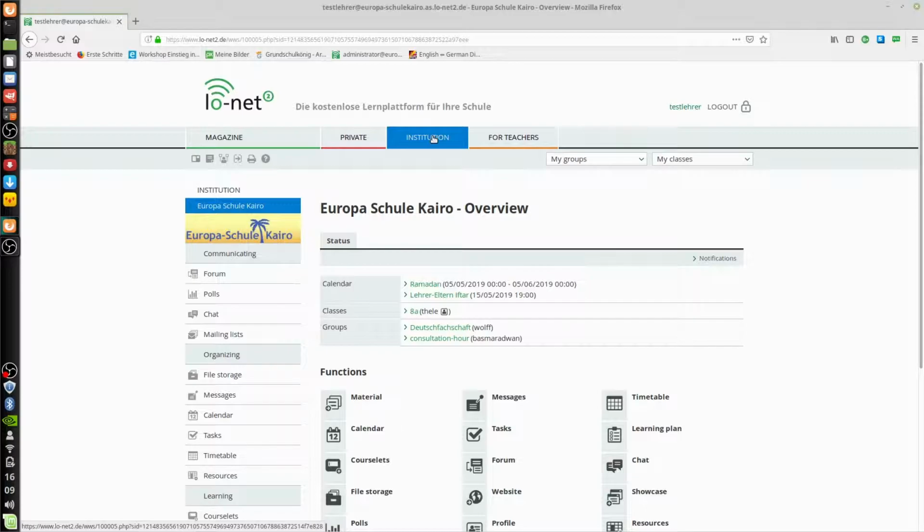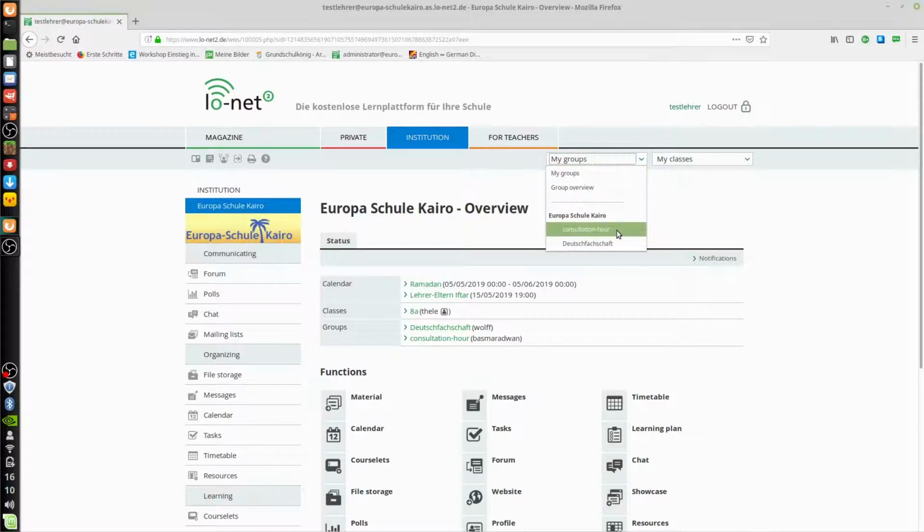And now I want to show you some important tools you would definitely use or need if you are working with Lo-net. So you see here my groups. If you are a member of a Fachschaft or another group, you will see where you are in.